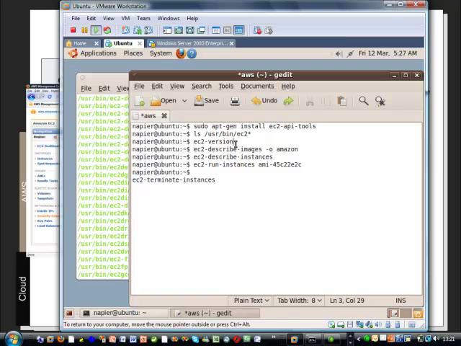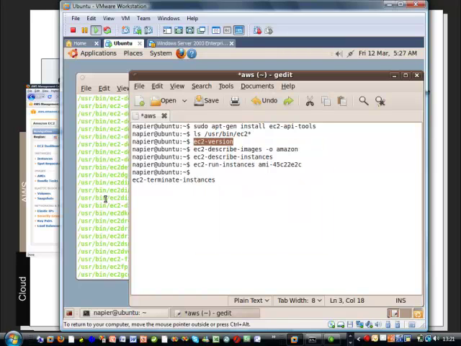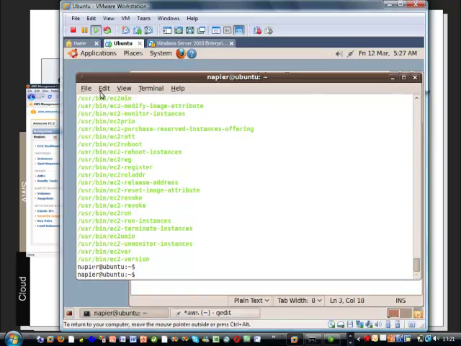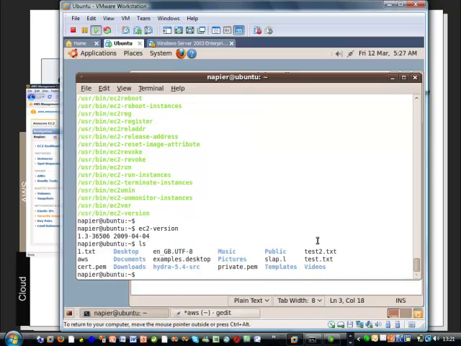Okay, so let's have a look at just a simple command. Okay, so that just shows us our version number. So the key thing that we have is that we have two methods of authentication. We have a cert.pem, which is our authentication certificate, and we also have our private key.